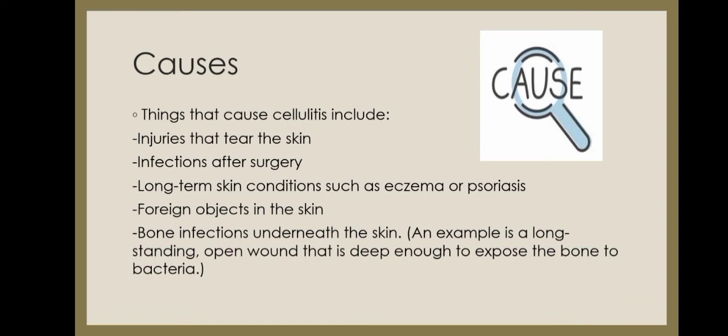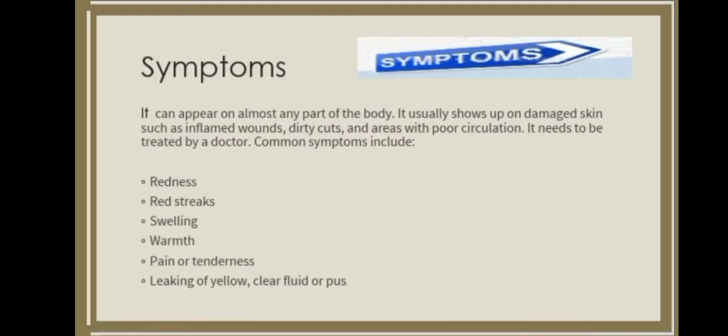As for the symptoms, it can appear on almost any part of the body. It usually shows up on damaged skin such as inflamed wounds, dirty cuts, and areas with poor circulation. It needs to be treated by a doctor. Common symptoms include redness, red streaks, swelling, warmth, pain or tenderness, and leaking of yellow, clear fluid or pus.